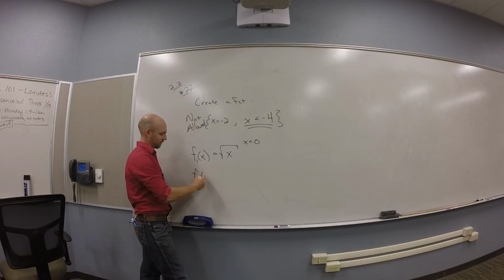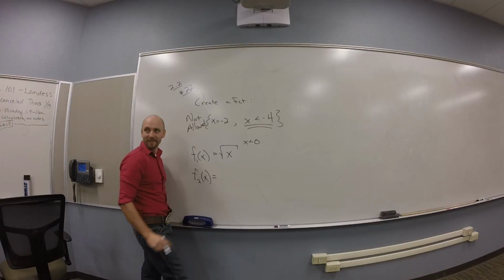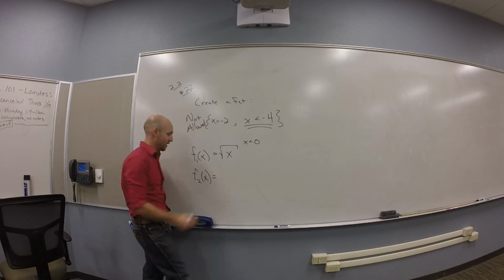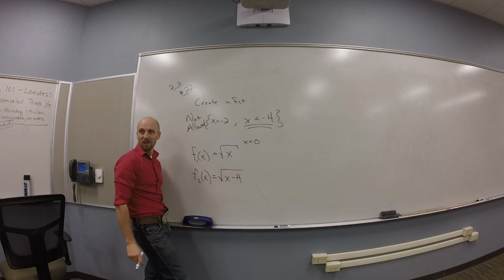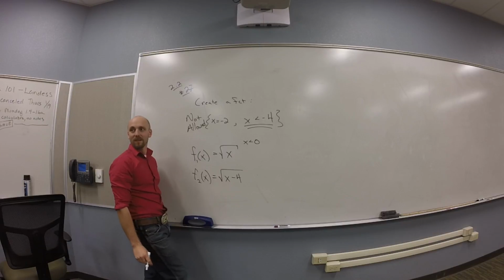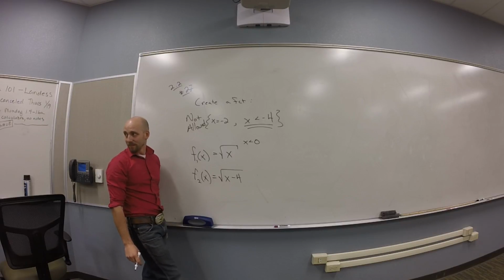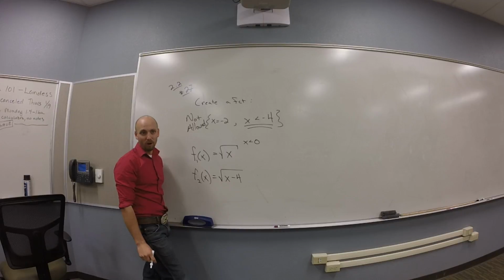-4. Take 2. -4 maybe. Square root of x -4. Still negative numbers because the negative number minus a negative number is still just a smaller negative number. So when does this thing start working? When x is outside, underneath the square root.